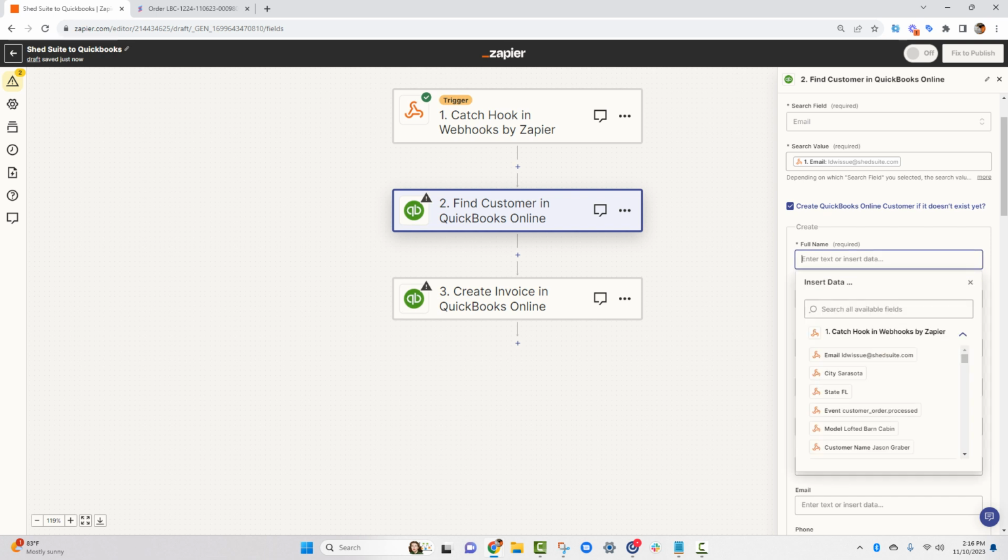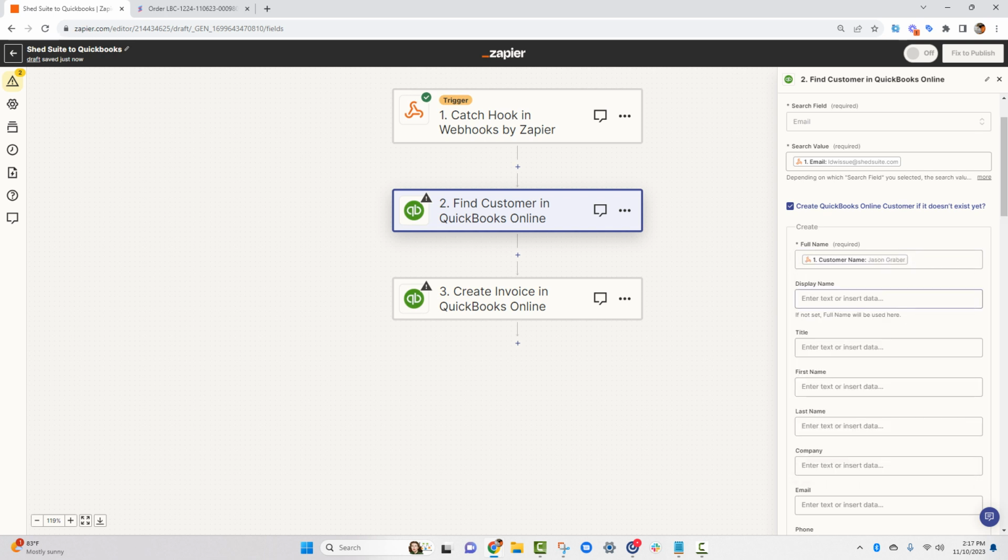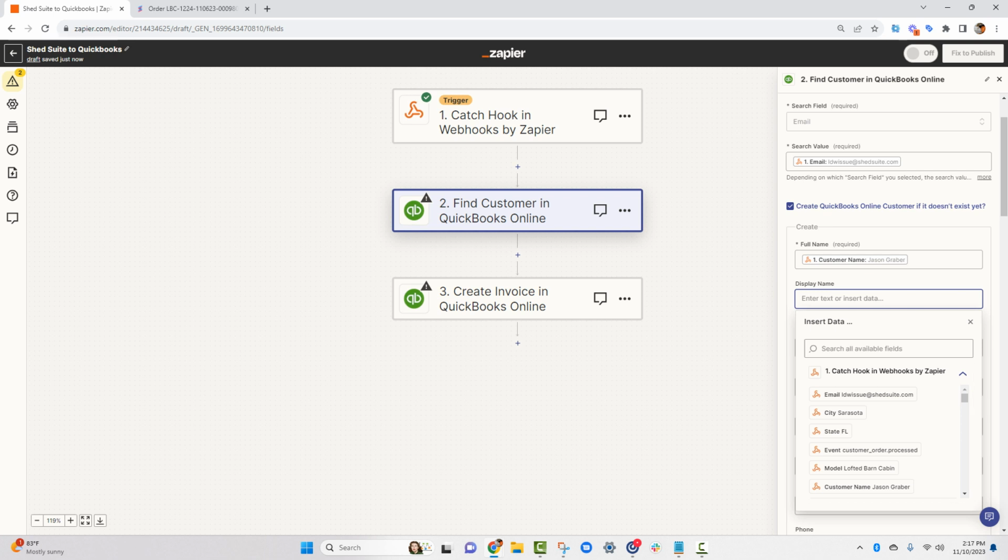We're going to go full name. So I think we have, not in that search field, sorry. Go in here, and customer name is what you'll put in the full name field. The display name, I would probably do full name as well. Oh, sorry, wrong field again.